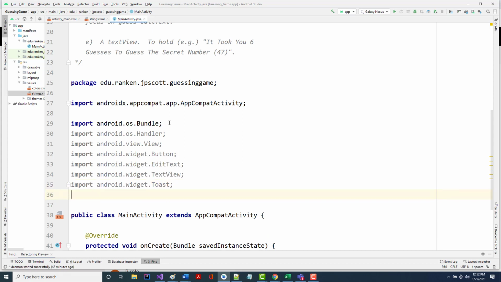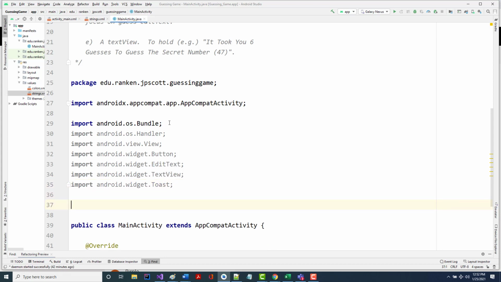Now those are all of our Android imports, but I'm going to have a Java import too, because that's for our random number. I just put it on a line with a line between them. You don't have to do that.